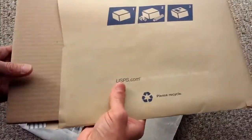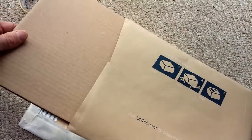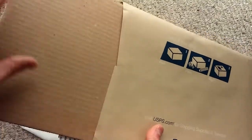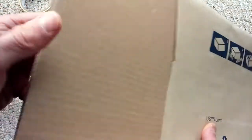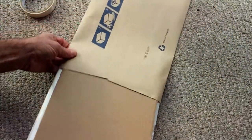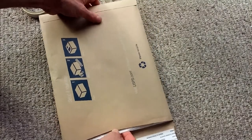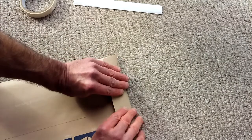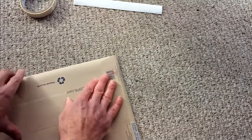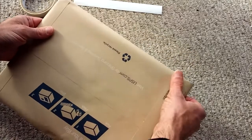After you get that all taped up, get yourself one of these photo document mailers. I'm going with the United States Postal Service for the most affordable option — you could do UPS but it's going to cost you twice as much. These photo document mailers have a nice solid folder of cardboard. This is a 9x12 drawing and the envelope is just going to be snug for that. Make sure you've got the correct address on there. The Postal Service will supply a tracking number — very convenient to follow it online and make sure it gets to your destination.